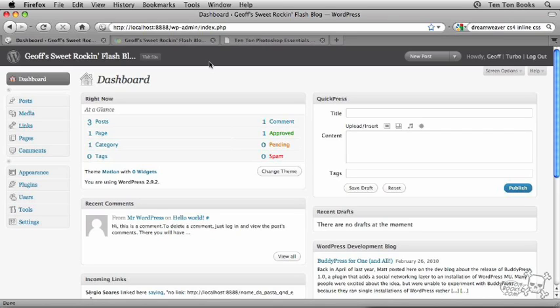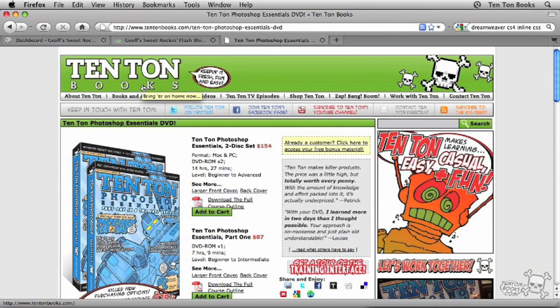Now, you can essentially set it up so that a post is not public, so the universe can't read it, but only those that have the password to access the post can actually open the post and view the content. So it's extremely cool, and you can be really creative about how you decide to use this. Let me show you how I use it in relation to 10-ton.